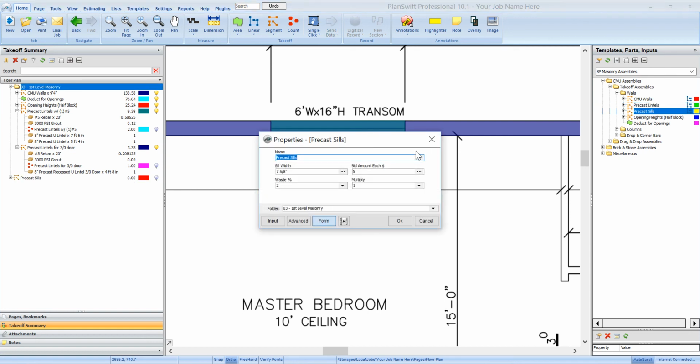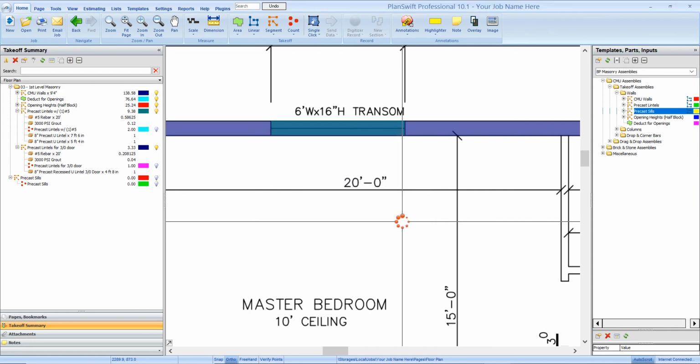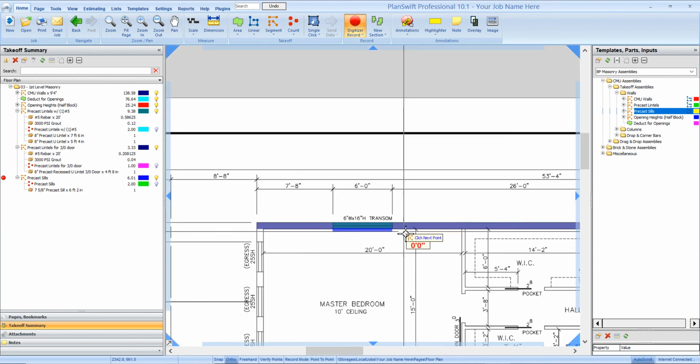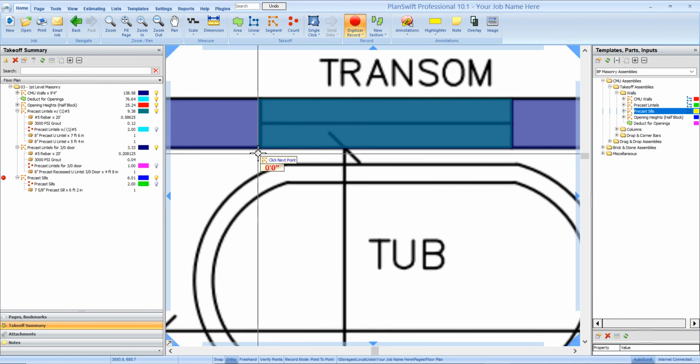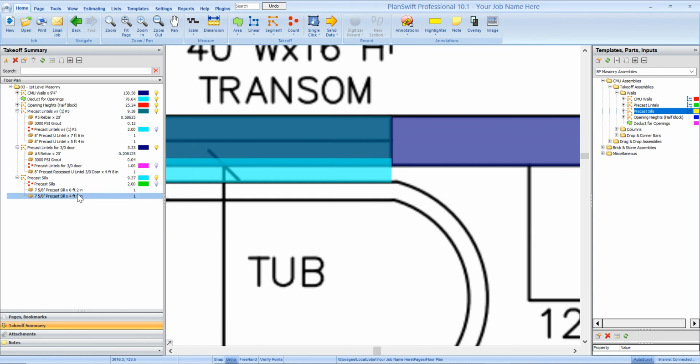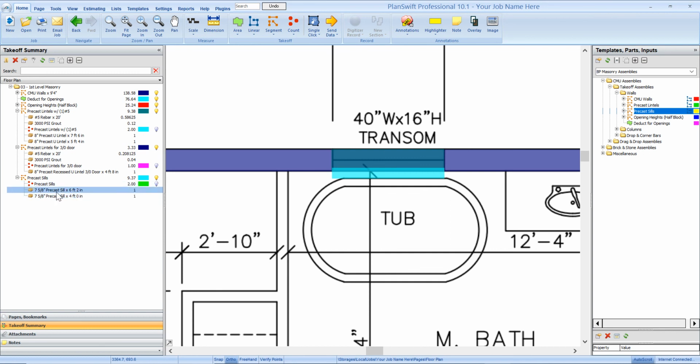So we'll take a look at the precast sill. It pretty much works the same way. You can name it whatever you want. If you want to change the name of it, select the sill width, your bid amount each, a waste percentage if you want to figure one, which for precast you probably would have set to 0, and then your multiply as well. So it works the same way. You just go through and do your opening segment takeoff for the actual opening width, and it will automatically select from a built-in list of available precast sill lengths and determine which precast sill you need for your opening size.